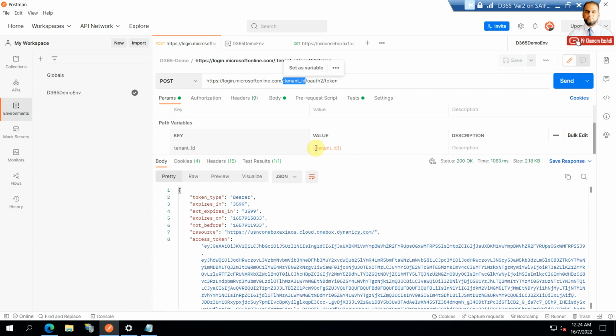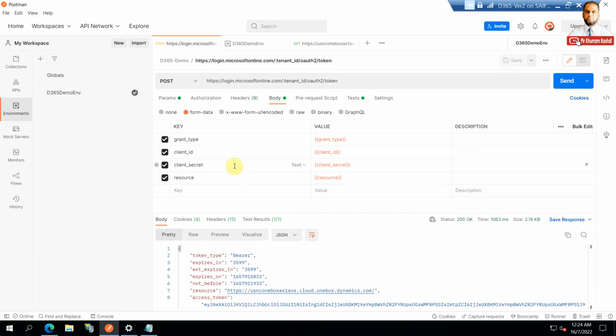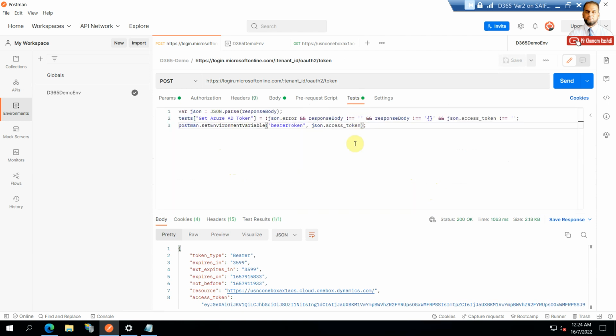And once we have defined this, we have defined also the body, and in the body also the majority of the variable values are coming from the environmental variable. Okay, and then in the test we have basically received and assigned the bearer token, which is now part of the environmental variable available to any of the API requests within this Postman tool.